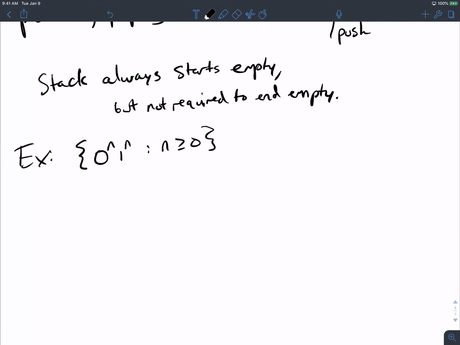All right, so we have this language, and we want to make a pushdown automaton, a PDA, for it. Well, can I make an NFA for this language? No, because it's not regular, and we proved that. So we better use the stack in some way.